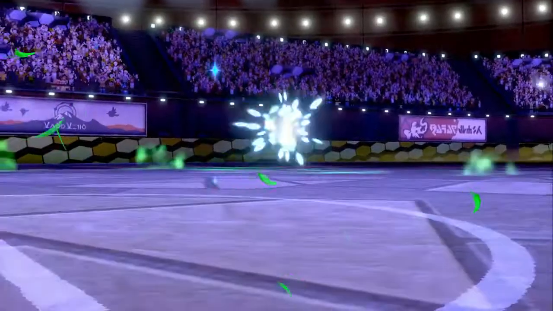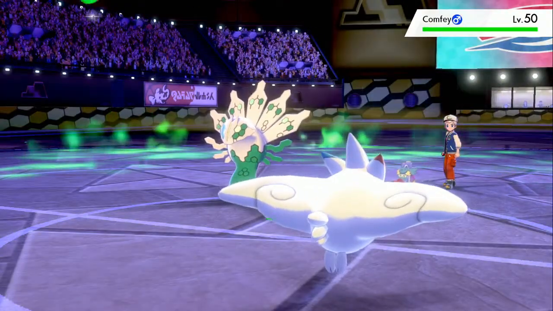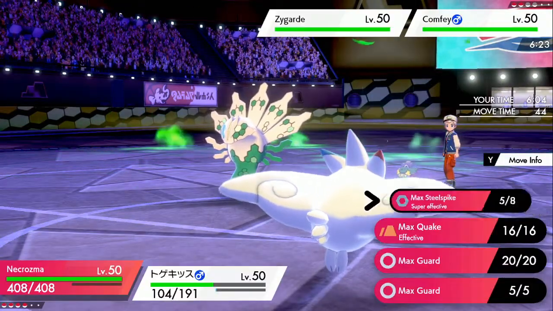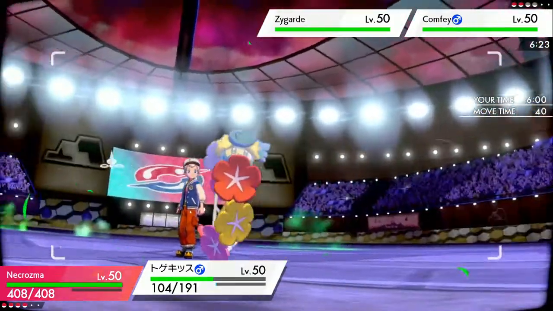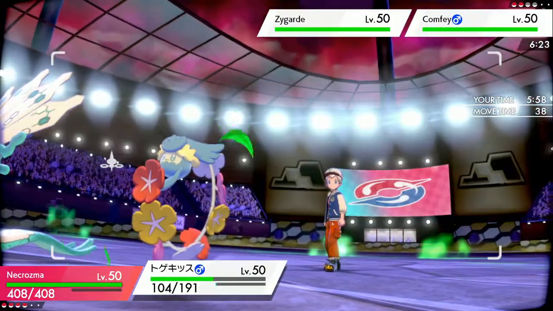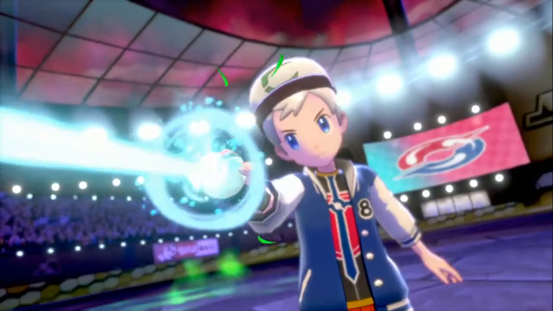Their max is Comfy. So they're going to try and Weakness Policy, which means that I should be able to just Steel Spike into Comfy, and then let's Yawn into Zygarde. Because, yeah, their Draining Kiss should have higher priority. Okay, yeah, that makes sense.